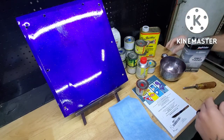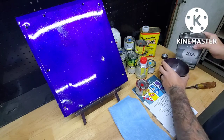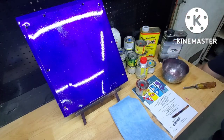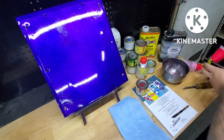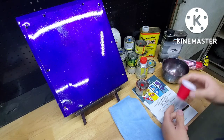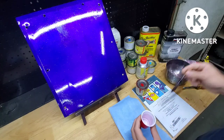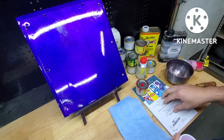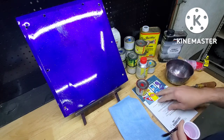There are two different ways I know of to set up and mix your paint. Some people will do it out of a Dixie cup or a little solo cup like these here. They'll put all their paint, their thinner, hardener, whatever else in there and mix it up. Then you just dip your brush into the paint and palette it out onto your paper or whatever. Usually you want to use a magazine or something with a shine to it so it doesn't soak up the paint.